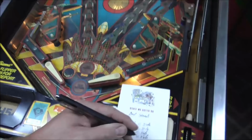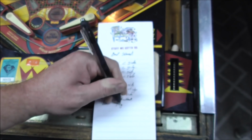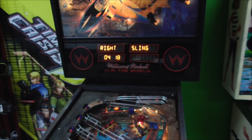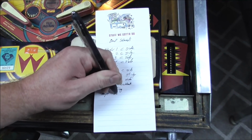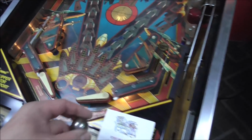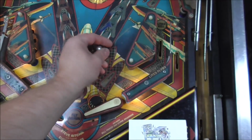The left sling ain't doing nothing. What's that all about? The right sling, it ain't doing nothing. But don't they not do anything unless the ball hits it? I guess it should be firing though. Yeah, they're dead.